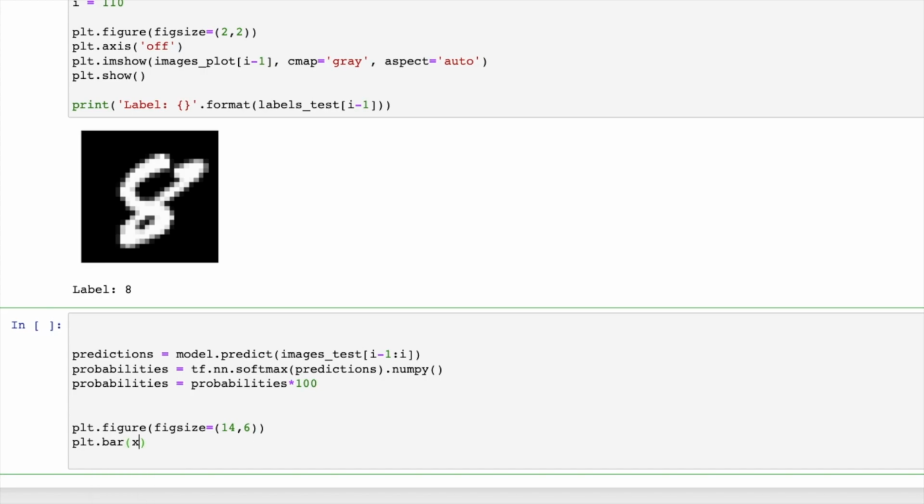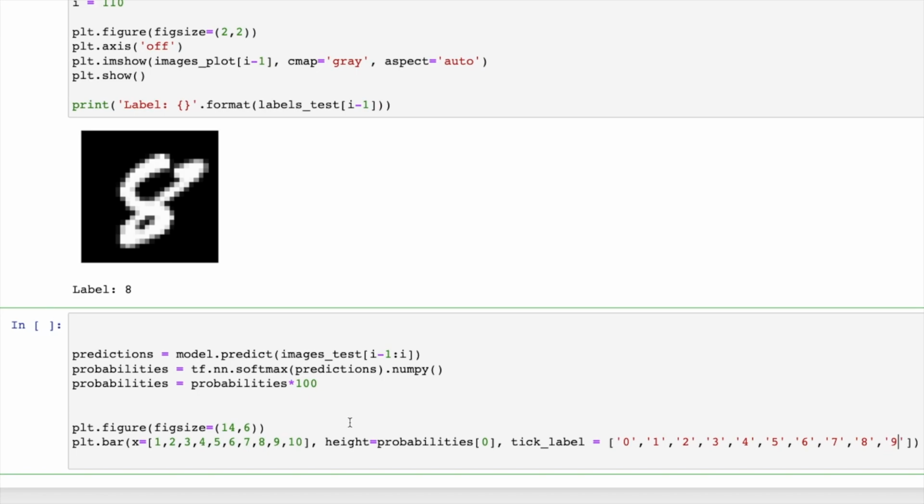Here we have to define the x input, x axis equals 1 2 3 4 5 6 7 8 9 and 10, and height equals probabilities of zeroth, and tick labels the same as 0, then 1 2 3 4 5 6 7 8 and 9.